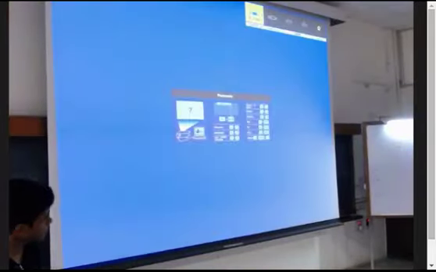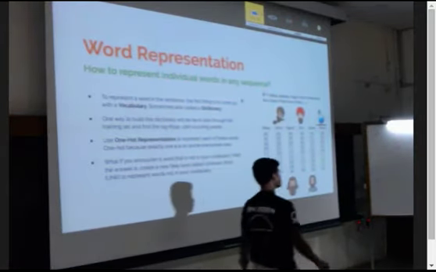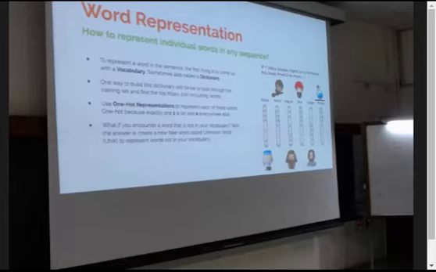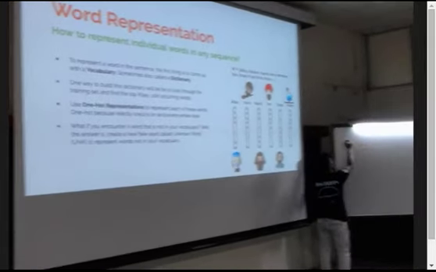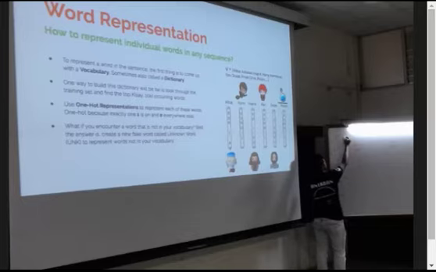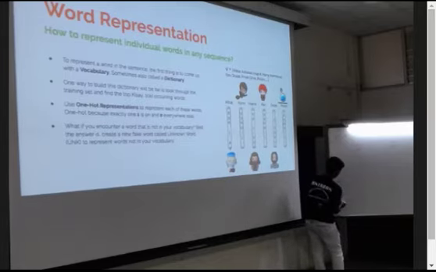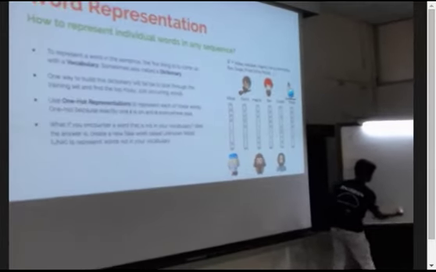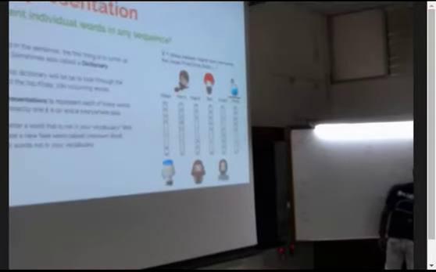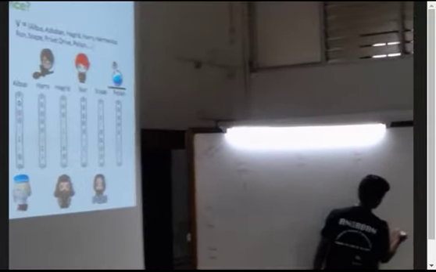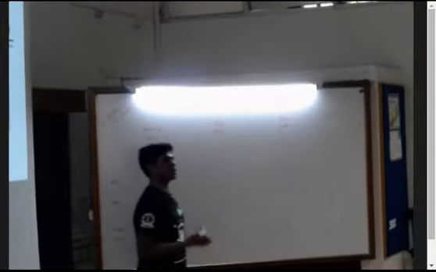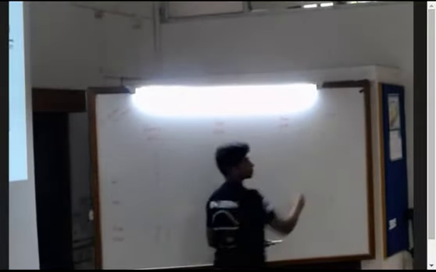To solve this, you create one fake token which corresponds to the unknown word. Let's call it UNK, and you include that token in your vocabulary. So your vocabulary size becomes one more, so it becomes 10,001 now. Say this is your 10,001 position. You add a zero here, zero here, zero here. And for this UNK token, you do the same one-hot representation, only at the 10,001st position you put a one. Whenever you find some word which is not in your vocabulary, you just replace that word with this token. So that's how you handle a word which is not in your vocabulary.